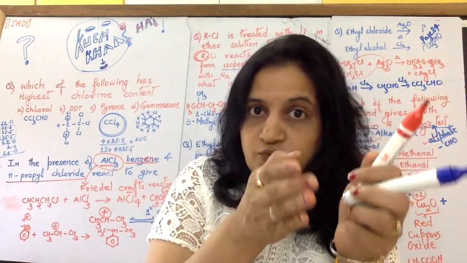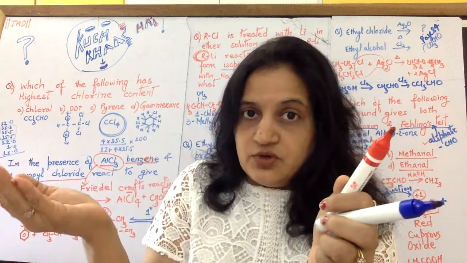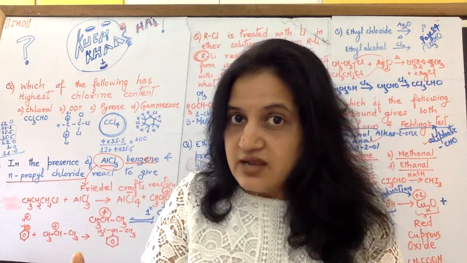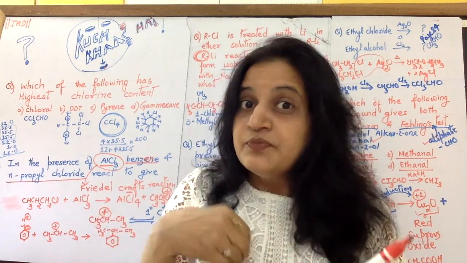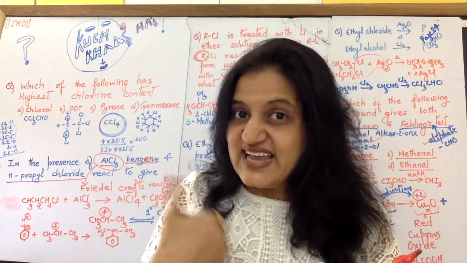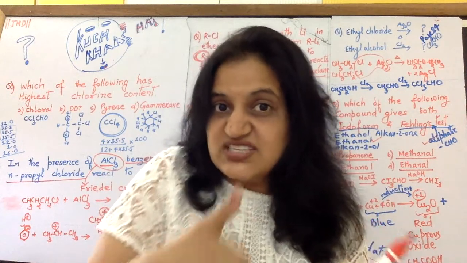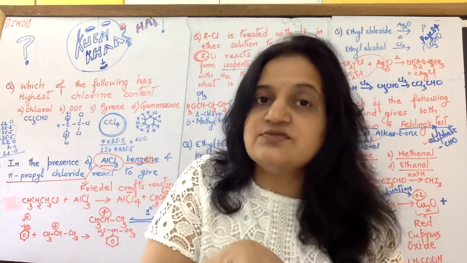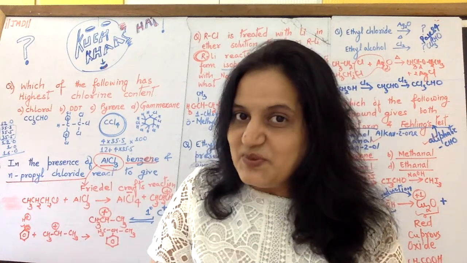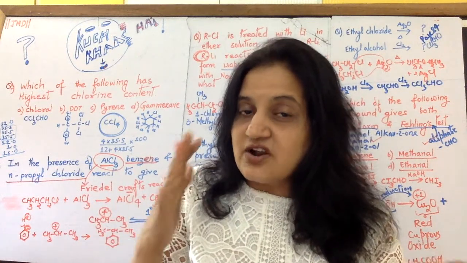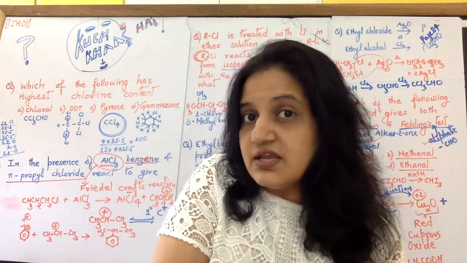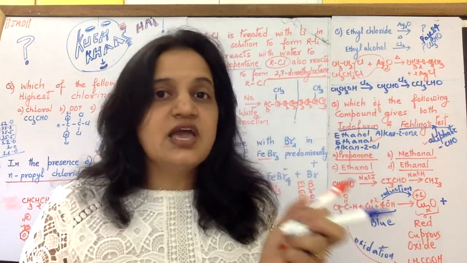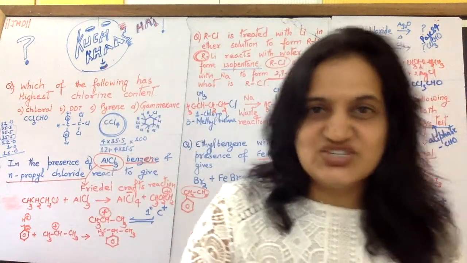They convert blue Fehling to red PPT of cuprous oxide, but this is done only by aliphatic aldehydes and not aromatic aldehydes, because aromatic aldehydes are less reactive and Fehling solution is also a weak oxidizing agent. Fehling solution oxidizes aldehyde to carboxylic acid, while aldehyde reduces Fehling to red PPT of cuprous oxide. So this is a redox reaction where aliphatic aldehydes get oxidized while Fehling solution gets reduced.